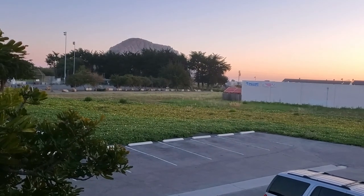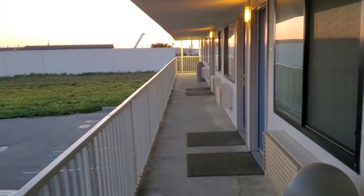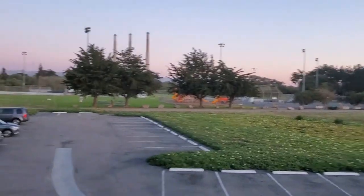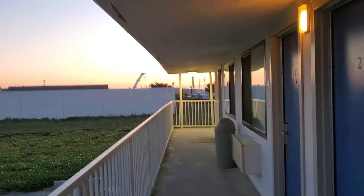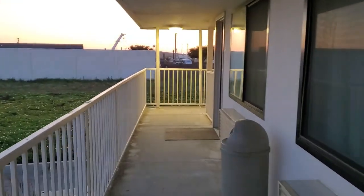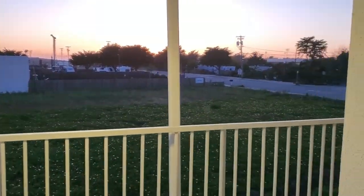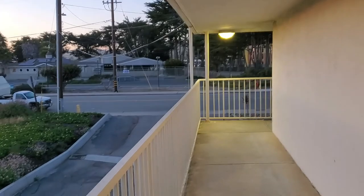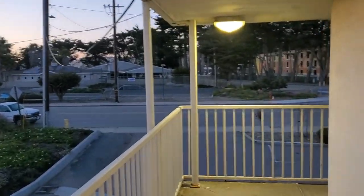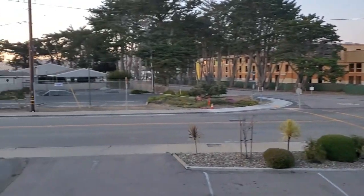The Motel 6 in Morro Bay is not bad. It's cleaner than most Motel 6s you've been in. Slightly better condition, I guess. Maybe it's just because it's newer, I don't know. You know what I like about Motel 6? This second story always has this sort of parapet or walkway that goes all the way around the building. And so you can kind of take a walk all the way around the upper story of Motel 6, usually, and come back to your room. And if you get tired of walking one way, you can turn around and walk the other way. Regardless of which way you walk, you usually get a pretty good view from the second story.